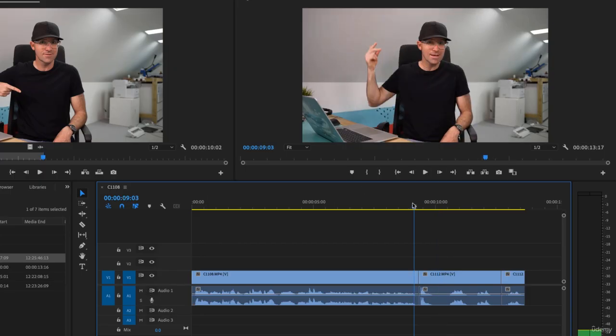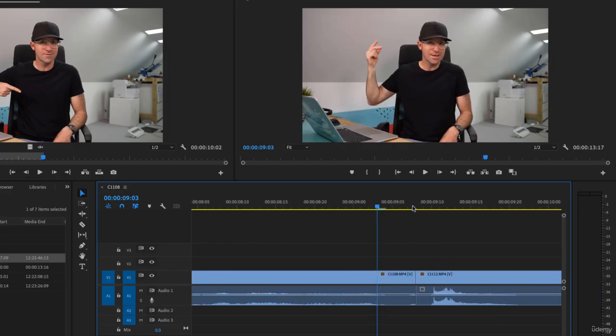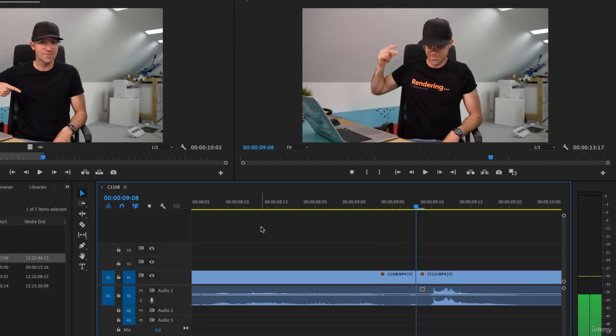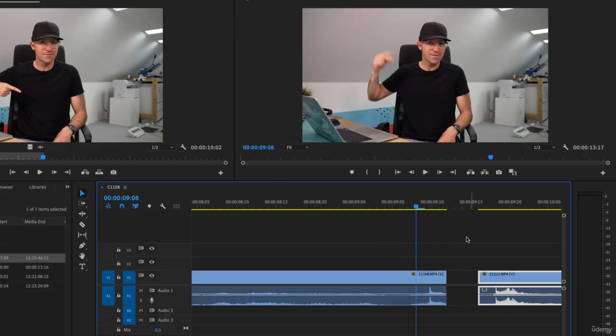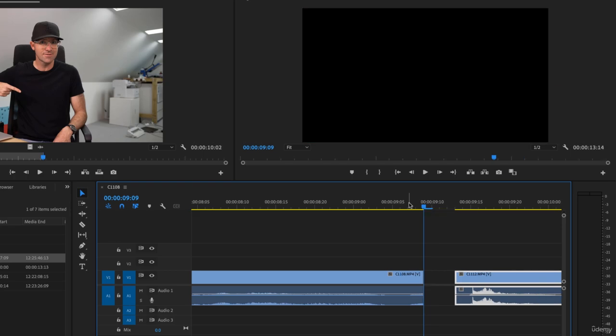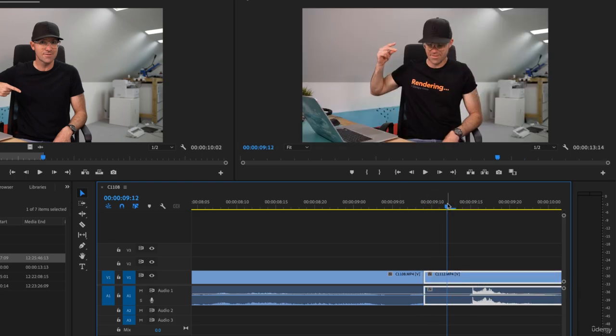So to do it, I come in here, I zoom in, and I use my left and right arrows because you can see the time code here or here. It's jumping one frame at a time, left and right. I'm going to open this up and see where it is, and just try and get it left and right. So that's just before the click. Now I'm going to hit my W key, and same for this one here. I'm going to open it up and say, when does this start? There it is there. I'm going to hit my Q key and try and use that for my timing.